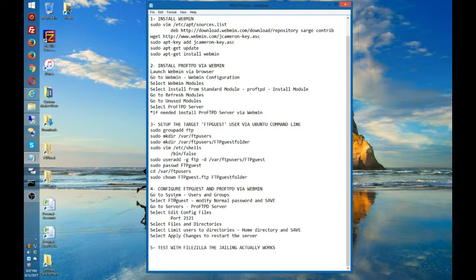And fourth step would be, again using Webmin, we will configure mainly ProFTPd, but also we have to touch FTP guest, so Webmin recognizes this user that was just created with the command line. And finally, we are going to do the testing of our work using FileZilla, and to make sure that the jailing actually works.